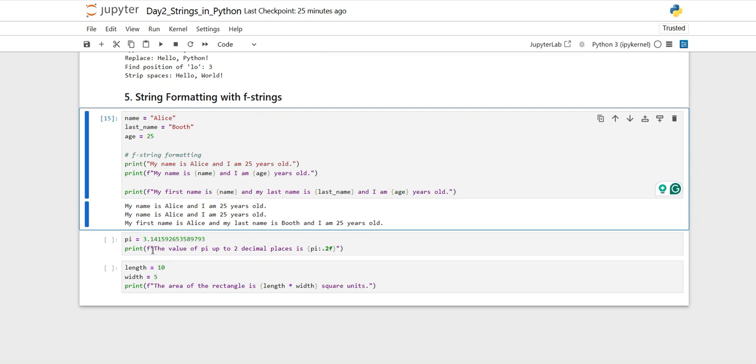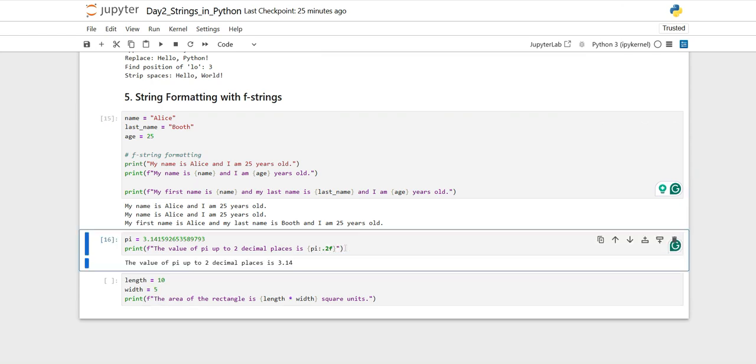So what you can do is use the F before the quotes. At the end, once you have written the value of pi, you write pi colon dot 2f. The dot 2f represents 2 decimal places. Now you can see the value of pi up to 2 decimal places is 3.14.